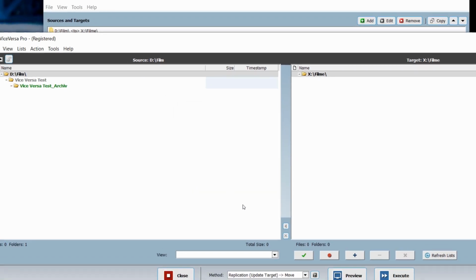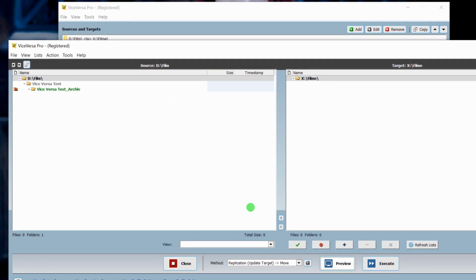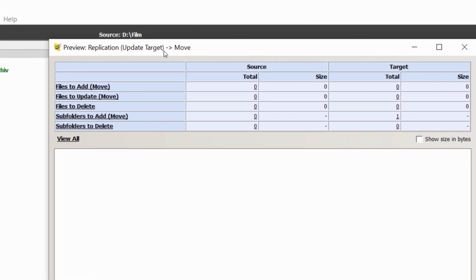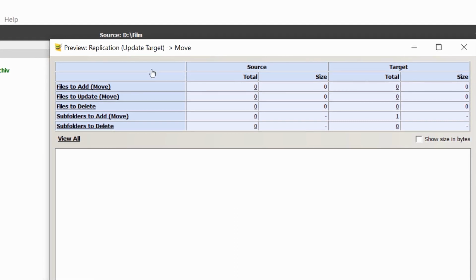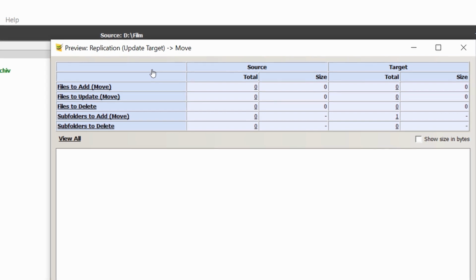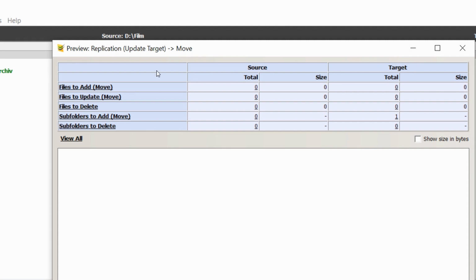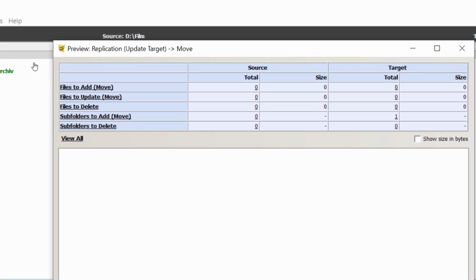So let's click OK. What I want to do is preview what it will do, and it gives you an overview of the things that it will do, and specifically it will say subfolders to add.